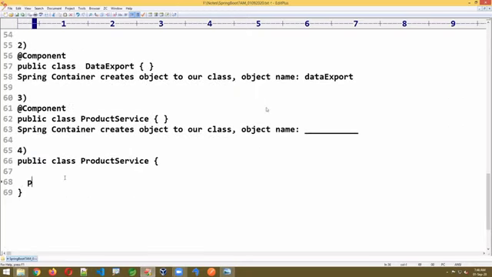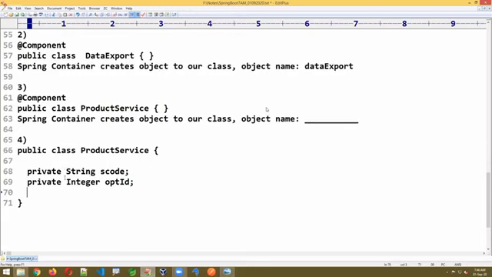I'm writing private String serviceCode, simply sCode, and private Integer optionalId. These are dummy variables I'm taking. Your target is to understand how to create the object and how to set the data here. Whatever the class name, I'm writing a dummy class and dummy variables here.